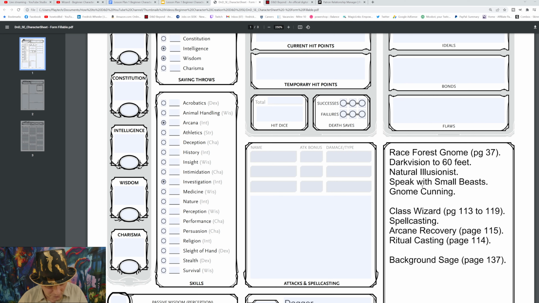Okay, so you're going to do that while I fill in some details. So part of your background, you get some skills. It says Arcana and History. So we're going to click the History, but you also get Arcana, which you already have, which means you have to pick another skill, because we're going to swap out the skill for the background for something else that we want. Okay, hashtag pick an extra skill, because if you wind up with a repeat, it's perfectly fine.